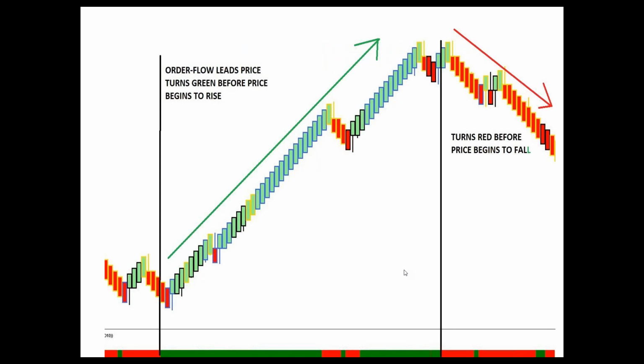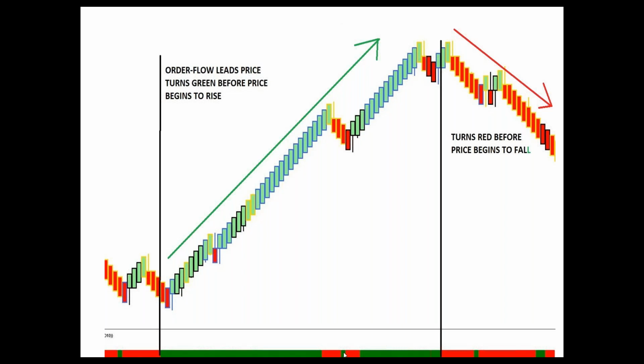So here's the analysis, and we're going to go to a live chart. I'm going to show you how well this works. But when order flow on the two higher time frame moving averages is sloping to the upside on those two 15 period SMAs, you've got an absolute direction that you have to trade. All you can do is trade long. Any retracement, you have to ignore, and you have to continue to the upside.